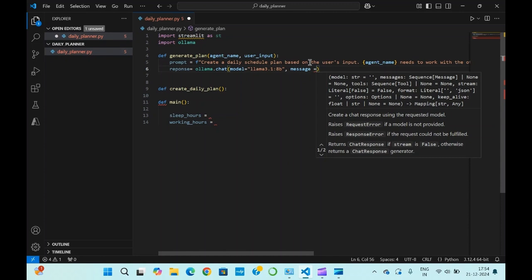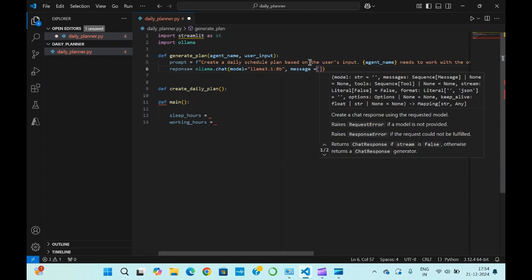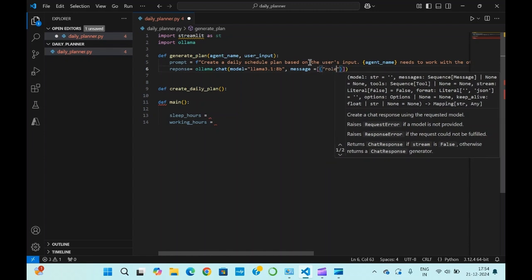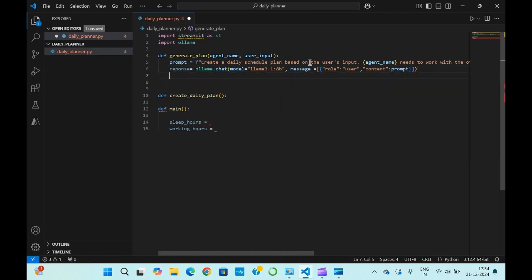We have to provide some user role. The role will be user, and content will be our prompt. Then we'll return the response.